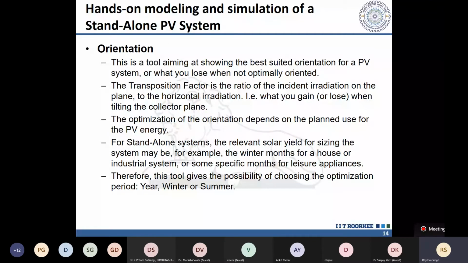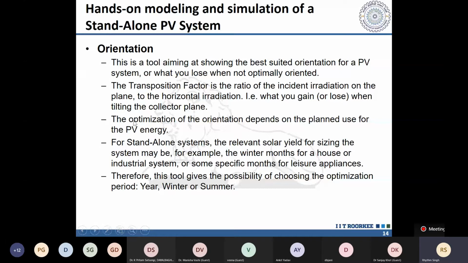Suppose I want to maximize the winter output, then because I'm in the northern hemisphere, I'll need to have the tilt angle of the PV panel greater than the latitude of the location. If someone wants to maximize the summer season output, then they'll need to have the tilt angle lesser than the latitude of the place. So accordingly, that choice can be made.